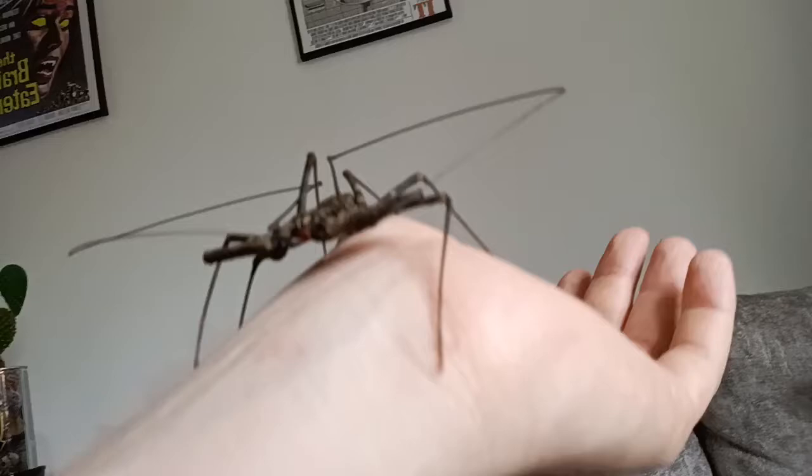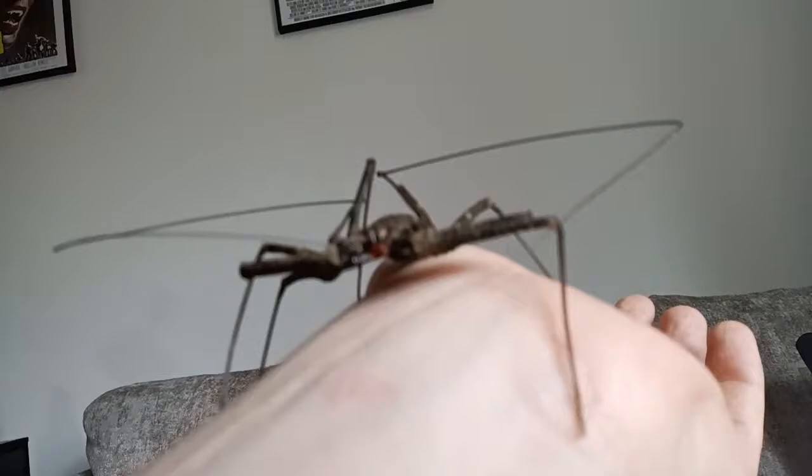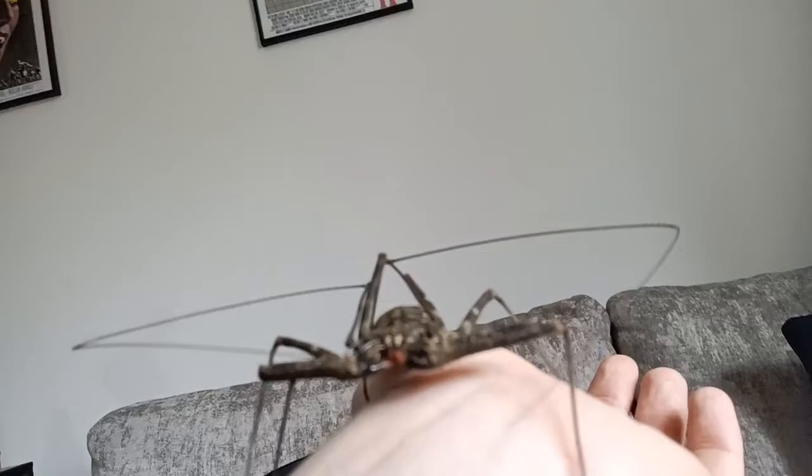They are an extremely bizarre looking thing. Those are antennas, those really long limbs. They have six legs and two claws at the front, using for catching insect prey. Say hi, Weaver, to YouTube.